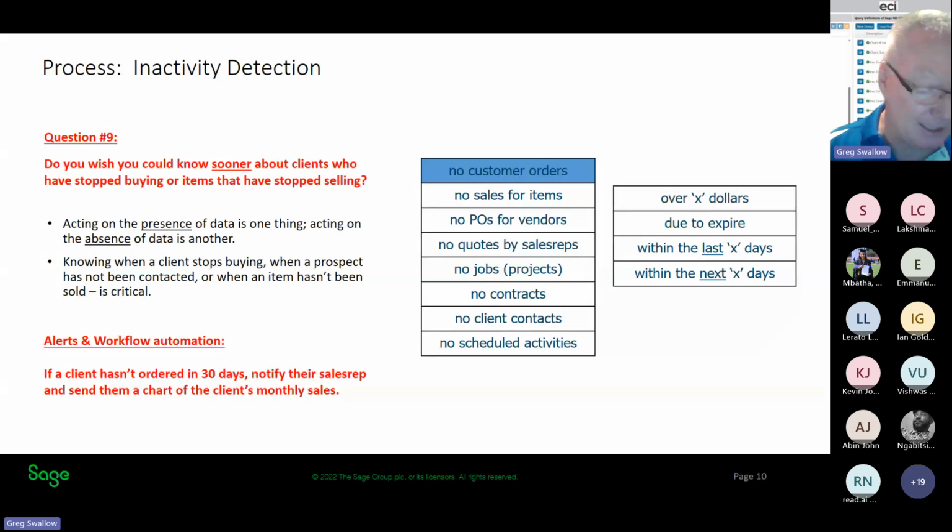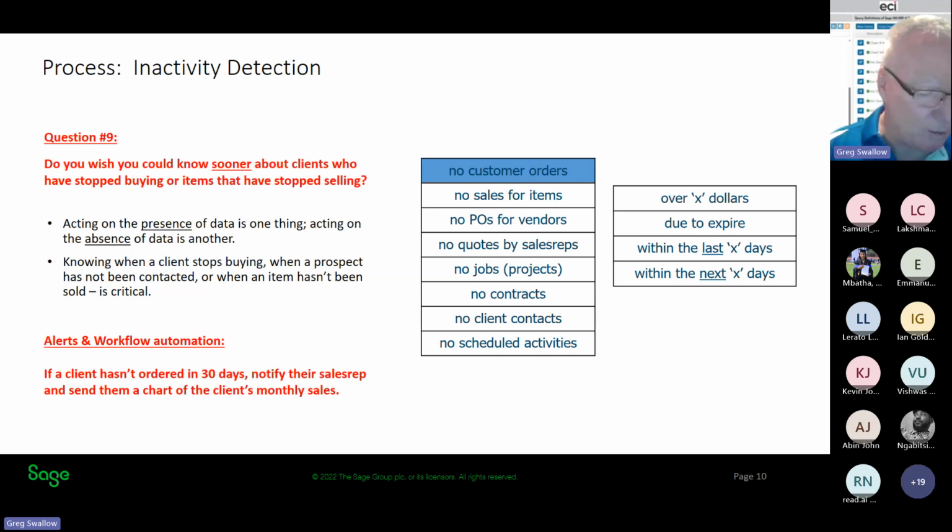Let's tell the salesperson that a customer who's historically ordered this many SKUs at this volume and this dollar value, let's say it's $1,000, and you have a customer who's always ordered that every week for the last 6 months, and all of a sudden it's dropped to $500, right? That's a buying habit change. Let's notify the salesman that something's changed in that buying.